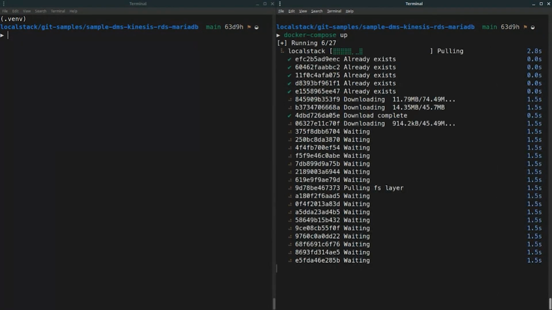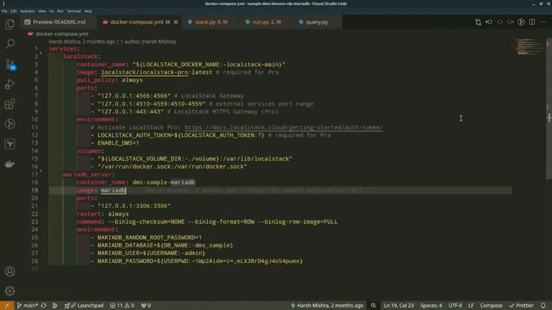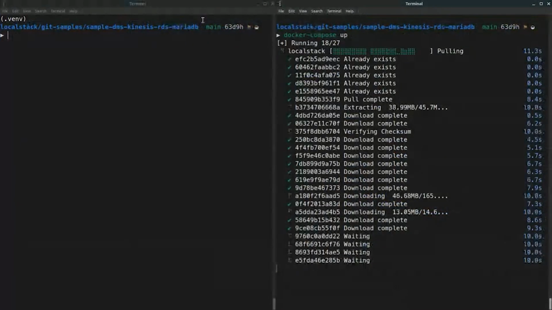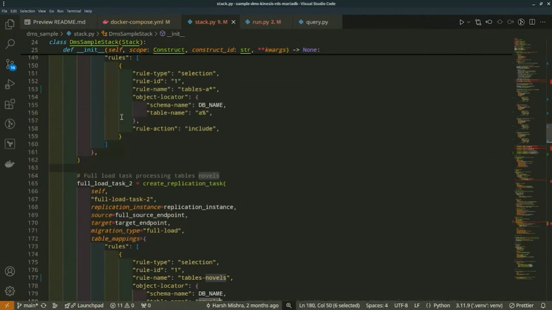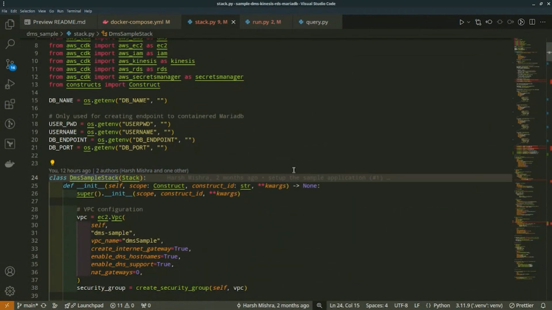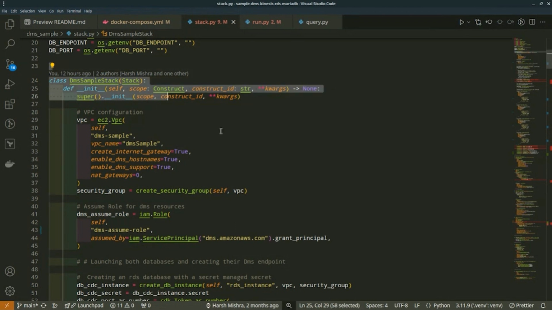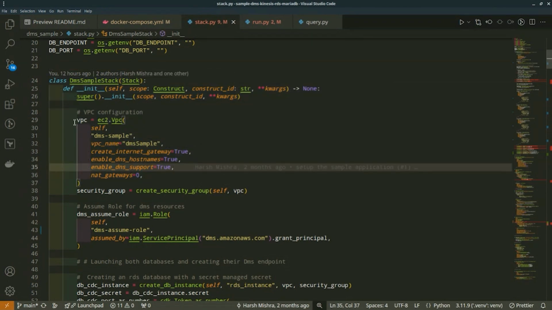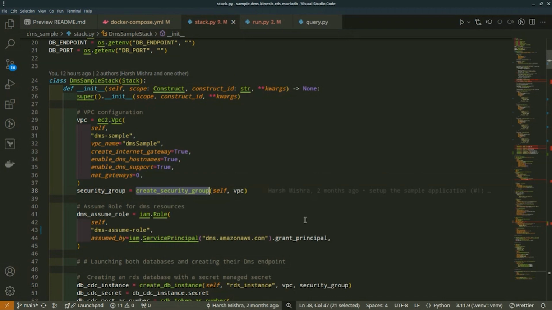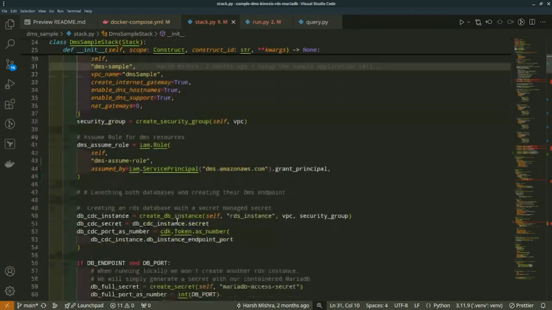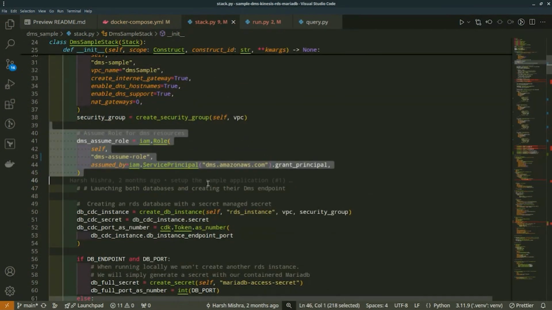That should start. Oh, it needs to pull a new image. Always scary for a demo. Okay, we'll get this. So let's quickly have an overview of the stack as this is starting. We'll have a CDK stack that we'll be creating. Also, that demo is available in our samples. If you want, I'm pretty sure somebody will post that in the comments, and then you can run it by yourself. So first we'll create a VPC and a security group to basically allow everything to communicate with one another. And we'll create a role that will be used.